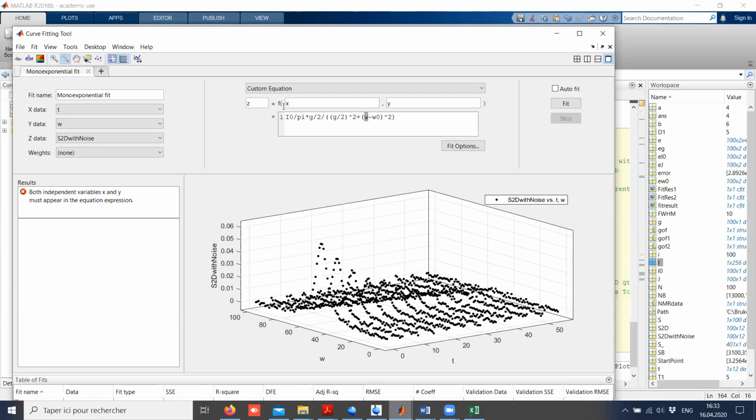Here I have to write W. Maybe this is the opposite. Maybe this is time and W. I think it's like this. We'll see. And for now, it's not happy because T is not in this formula. I multiply it by this mono-exponential.